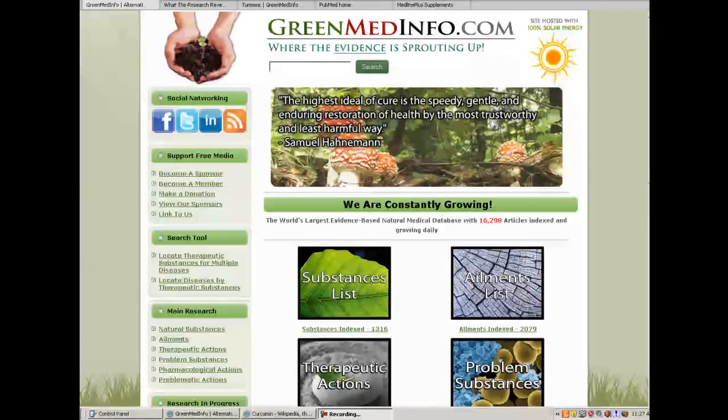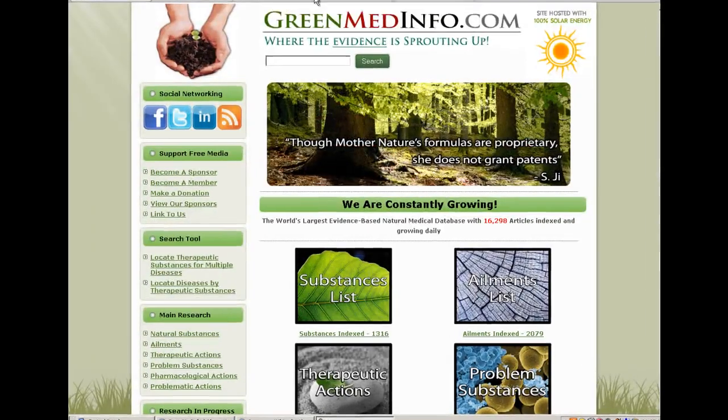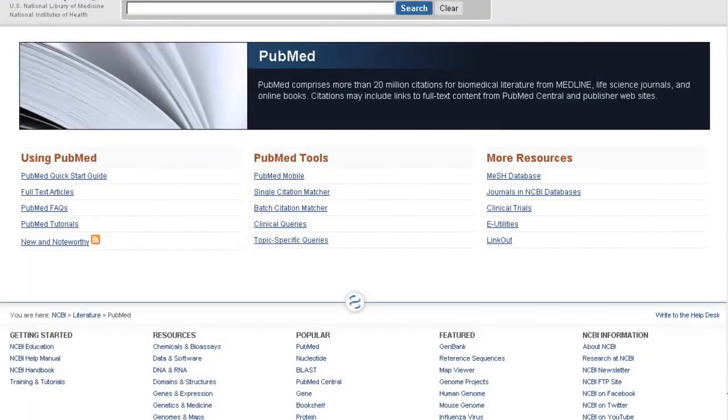Just to give you a sense for how much research does exist, we're going to jump over here to pubmed.gov, which I encourage you all to search out and to use because it is the source for all of the data on our database. This is a public domain bibliographic reference source where you can look up to 20 million different citations using keywords very much like Google. So it's sort of like the Google of medicine and life science related information.